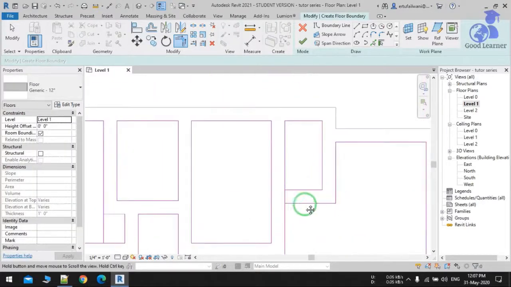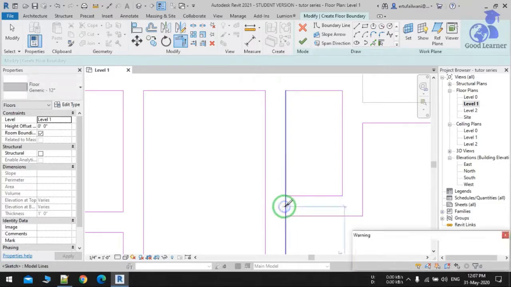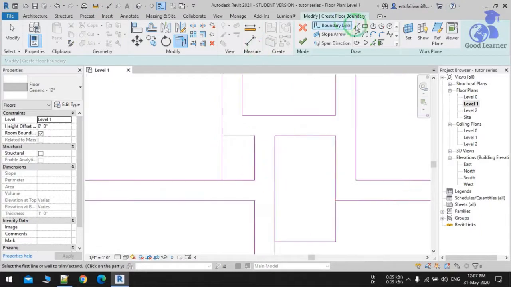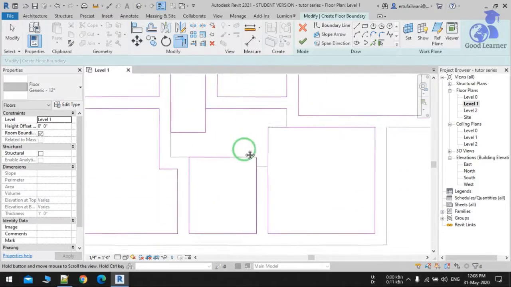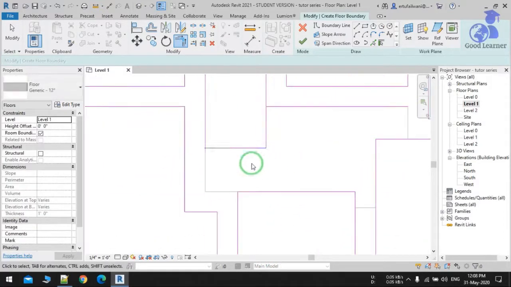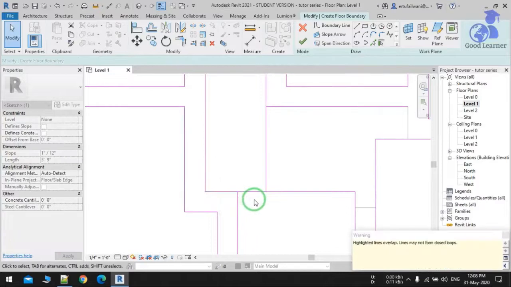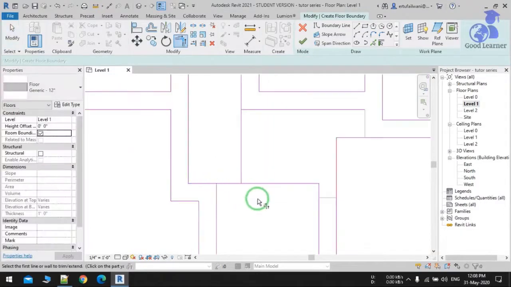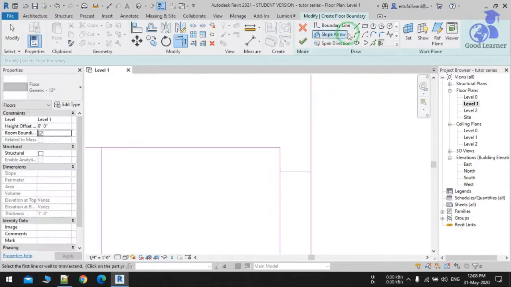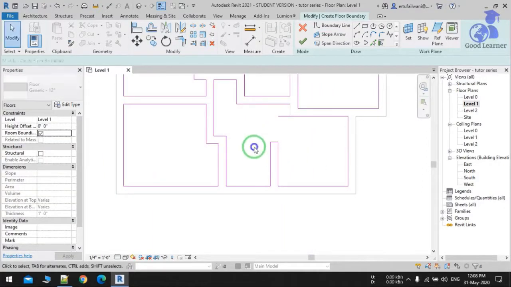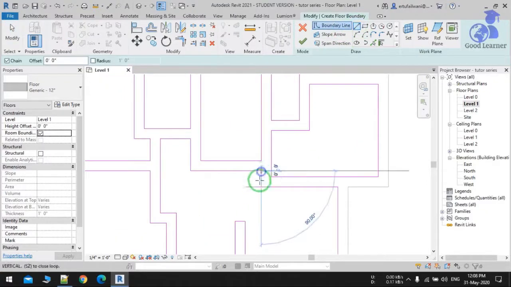So trim, actually, or you can use split, SL is the shortcut command. Split this and then trim. Okay, I can use the line here, and then I can trim this. So everything is fixed except for the middle one. Actually, you can lock them, but I don't want to lock them because it just creates a mess later on while you try to modify that. So let me just quickly do this. So it's here.